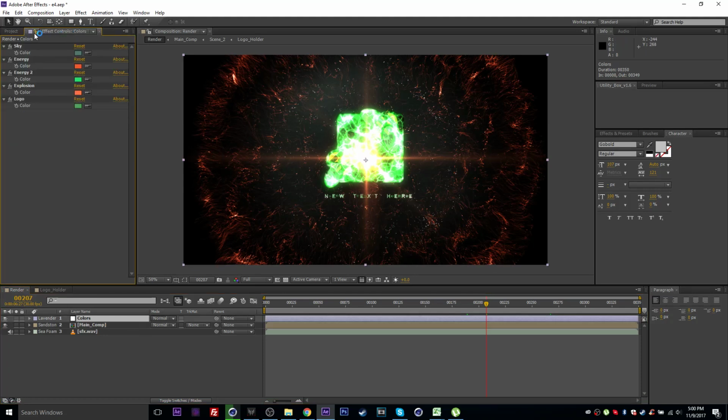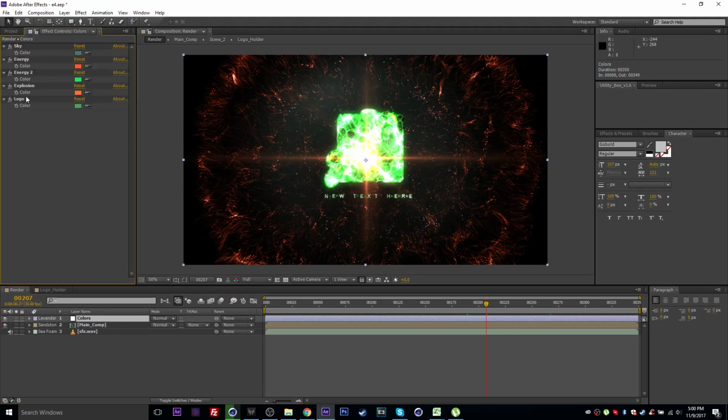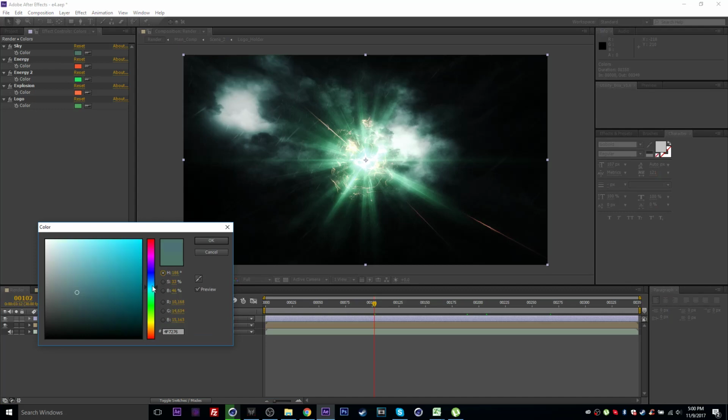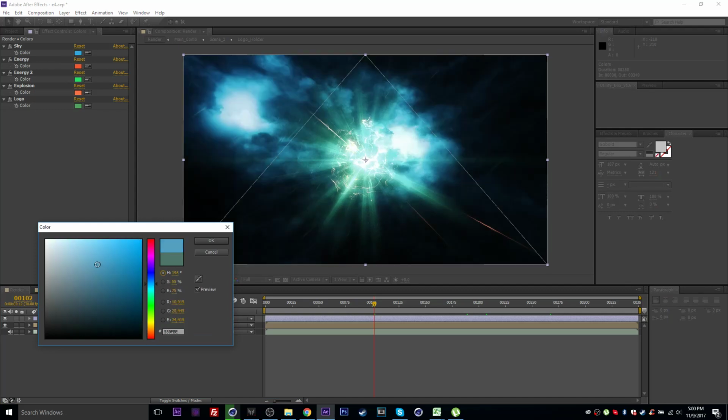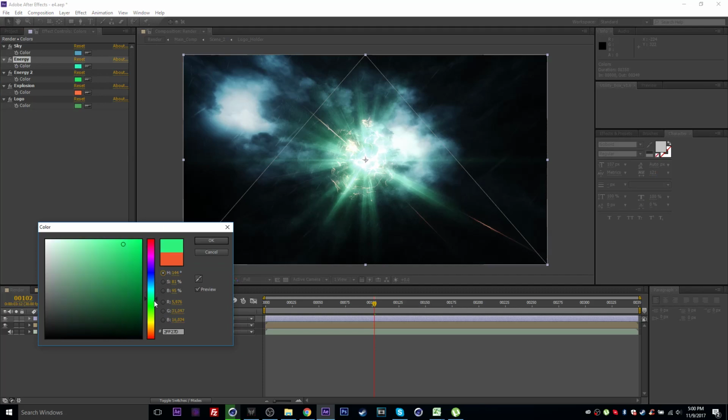And if I go to the top to effects controls, and if you don't have this window, you can just press F3. Just make sure you have the colors layer selected. Alright, and this will pop up the effects, and here for example let's choose a frame, and here you can do your color editing. Alright, so let's change the text, the sky. You can kind of see how this changes as I move the cursor here for the color.